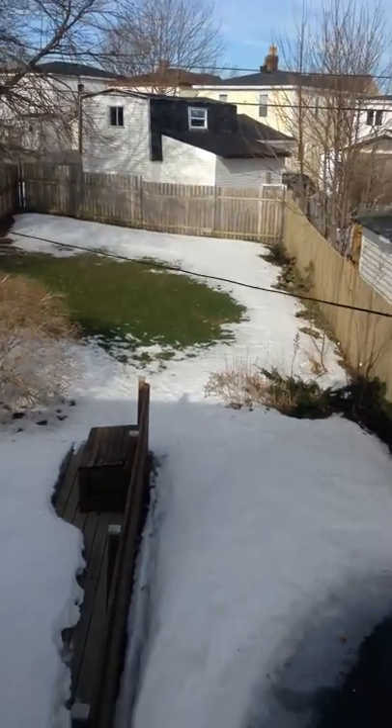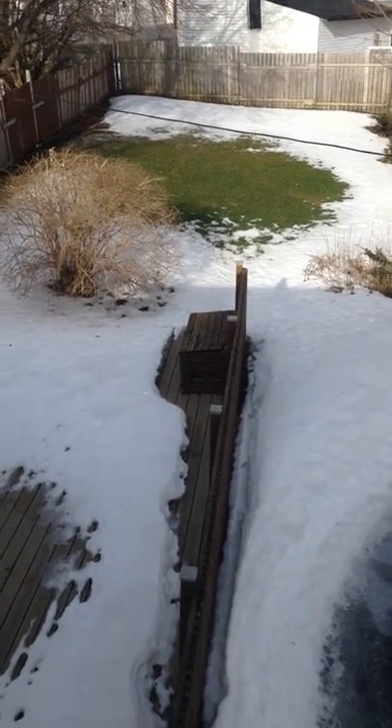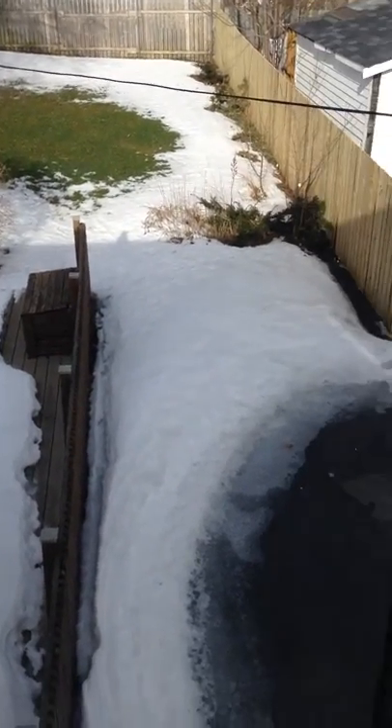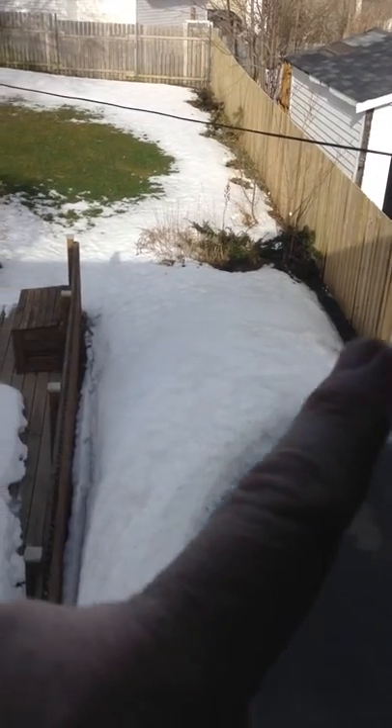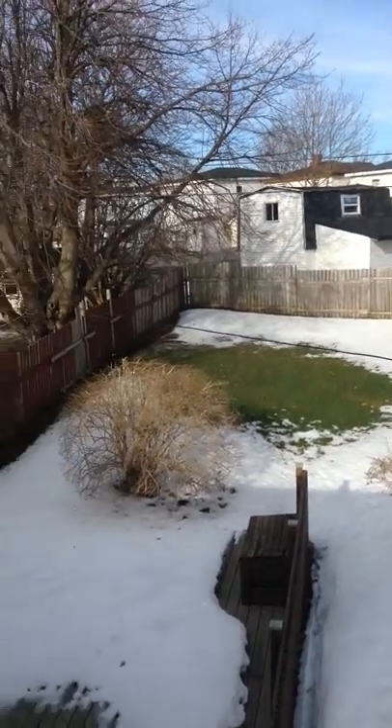And we have our last bedroom right here. It's kind of a big one also, with a heater in it. Here's the view of the back garden from up top. As you can see, there's a full deck right up to past the box there. Fenced off. If you want to completely fence it, you could just go from right there along to there and fence that — then you'd have a completely enclosed garden. And there are some shelving units here.